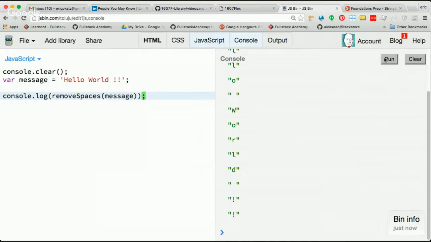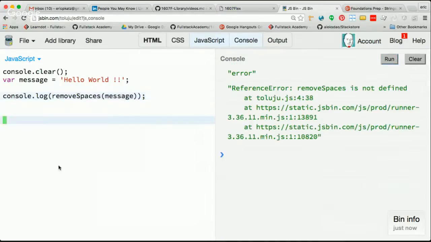Obviously, if we run this, we'd find that removeSpaces doesn't work. We're console logging something out to see what our expectations are, and we can even say we expect to have hello world with two exclamation points, which obviously we don't have.